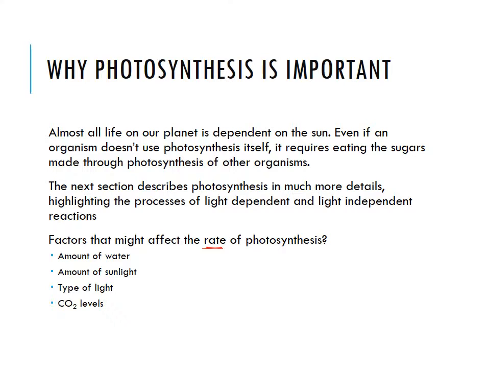And also, the type of light. You can actually design experiments where you use different filters on light sources, so you get red light, blue light, green light, and white light. And you shine it on plants and you see which one becomes the most effective. And the cool thing is some plants work well under certain conditions that are totally different than other plants. And this could explain how they learned to evolve in certain sections of the earth because of certain weather patterns, or maybe where they're actually located on the earth and where the sun falls on them.